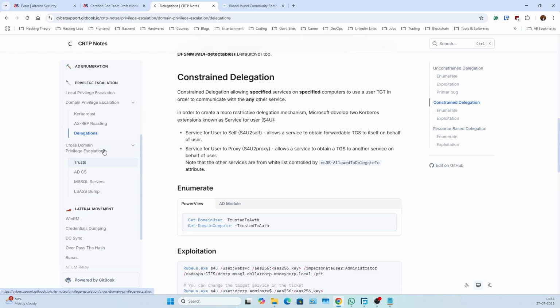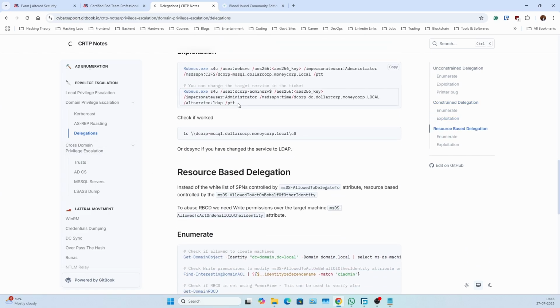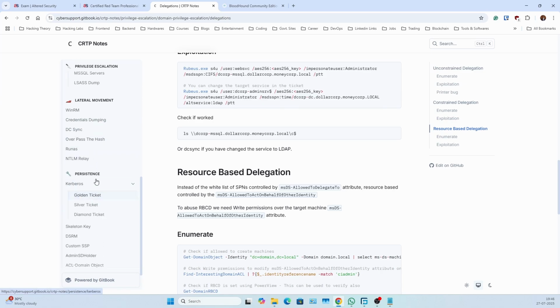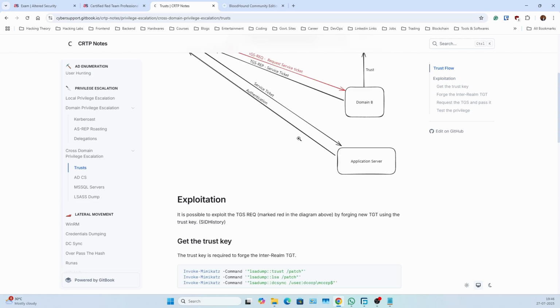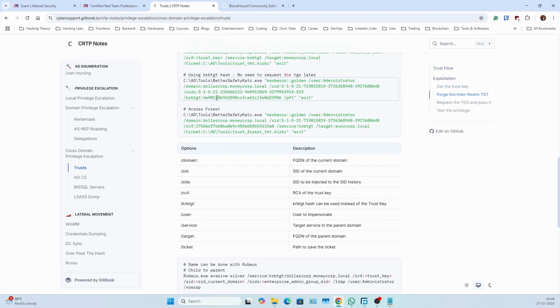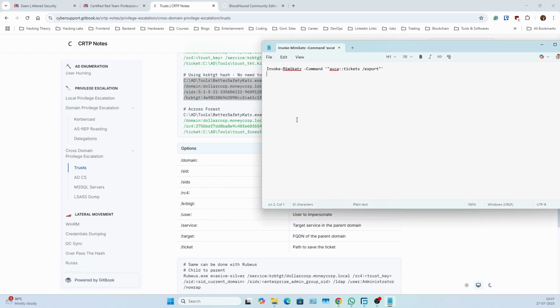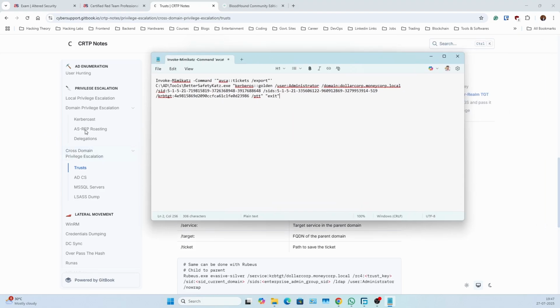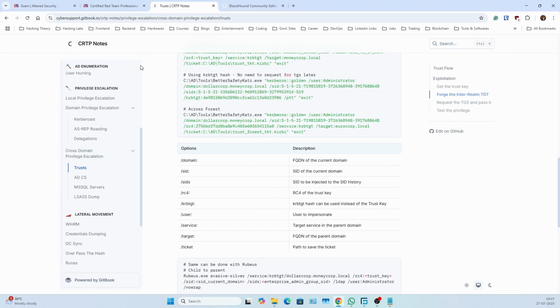Otherwise, when you see the Rubeus commands and all, you'll get to know how big these commands are. When you go for the tickets, maybe the trust abuse and all, you'll get how big these commands are. And you have to change those values also, because these values will differ in your environment. So if you're typing them, most of the time you'll be making typos. The smart way is to copy and paste it in a notepad, change the values, and then paste it in the terminal of the exam environment. In the labs also do the same. That's the easiest thing to do.